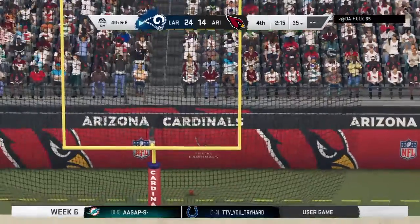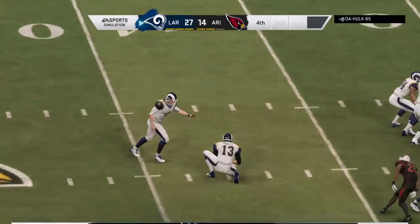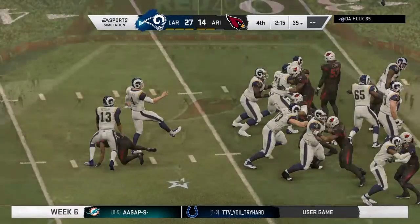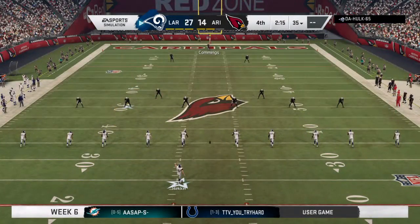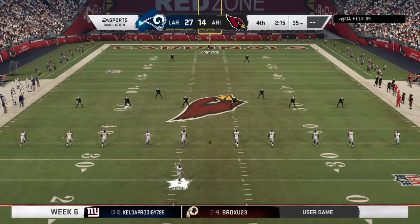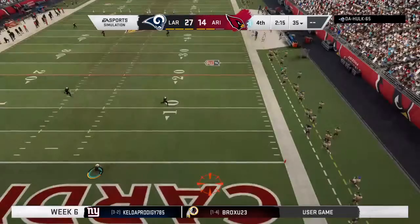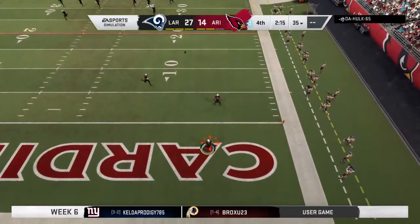Hauschka's kick is good, and that will stretch the lead up to 13. So they settle for just the 3, but clearly right now anything helps trying to salt this one away in the 4th. Without a doubt, obviously a touchdown probably would have been the final nail to finish this thing off, but it's still ate up time, got points. So while it's not mission accomplished, it's darn close.